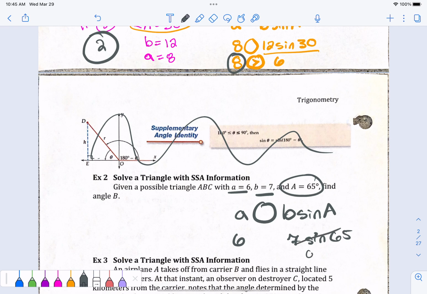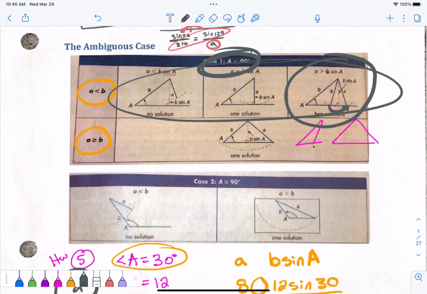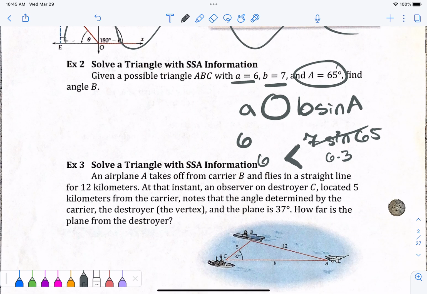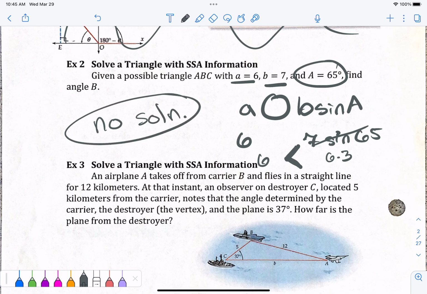6.3, 6.3, 6.3 is here, and 6 is here. So we have this thing going on. So is there no solution there? There's no solution. You see that? No solution. So I'm glad we didn't start this problem because we would have ended up with an error probably, right? So this one is one where we'll have no solution. We'll have one of our sides not be long enough to make the third side. Got it? Okay. All right.